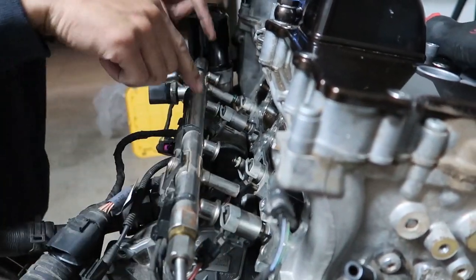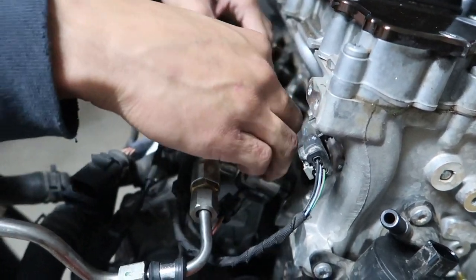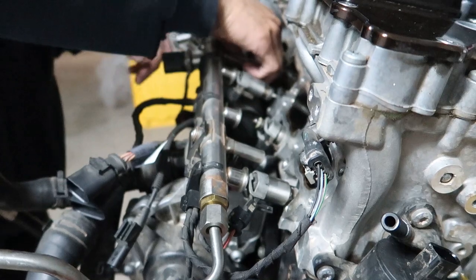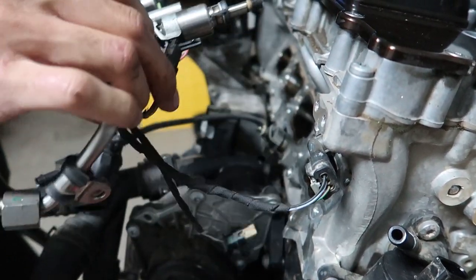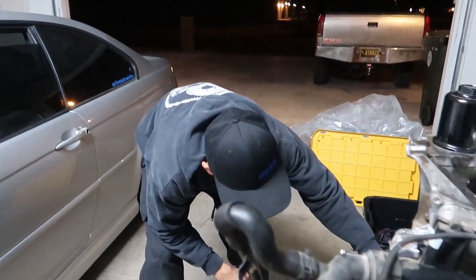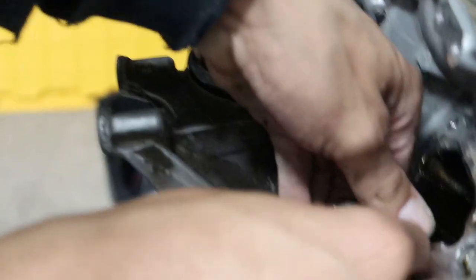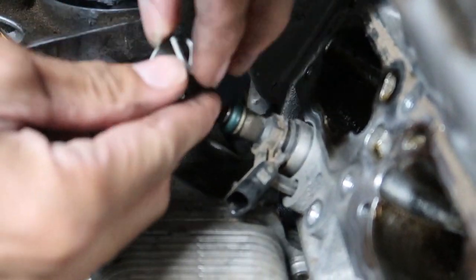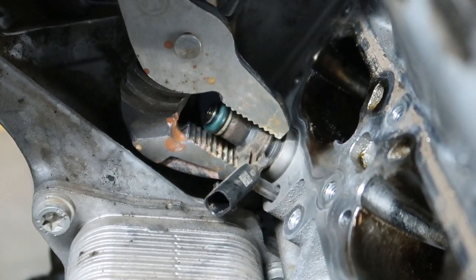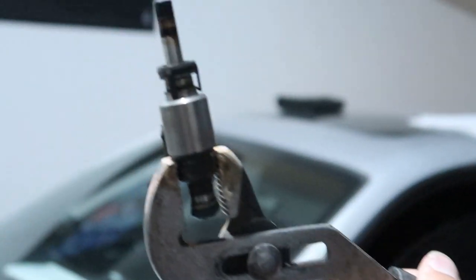Oh, well, yeah, because those two injectors stayed in, but otherwise this whole thing would pull off. I don't know if I can get it with my hands, so we'll have to unclip these two injectors that stayed. We'll pull this away and get those injectors out. And boom. Okay, so a couple of these injectors stayed, so pulling this guy off, it just pulls right off. And grabbing some fellas here, going around it, and just giving her a little yank. Boom, comes right off.